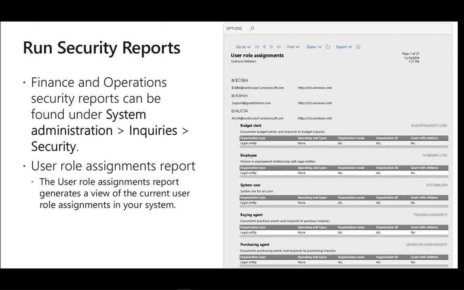On the user role assignment parameter pane, go to Records to include and filter. From here, we can add or remove filters to the list of users the report will be generated for. For each user in the report, a list of roles is provided, along with any restriction at the legal entity or organization level.